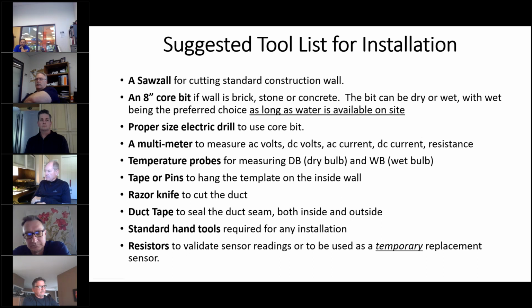So this is a suggested tool list I put together for the installation. Of course, a standard Sawzall would do for standard construction. But if you're going to go through brick, stone, or concrete, I would recommend an 8-inch core bit. The bit can be either wet or dry, wet being the preferred choice as long as there's water available on the site. A wet bit will last much longer and takes less time to actually drill the hole.